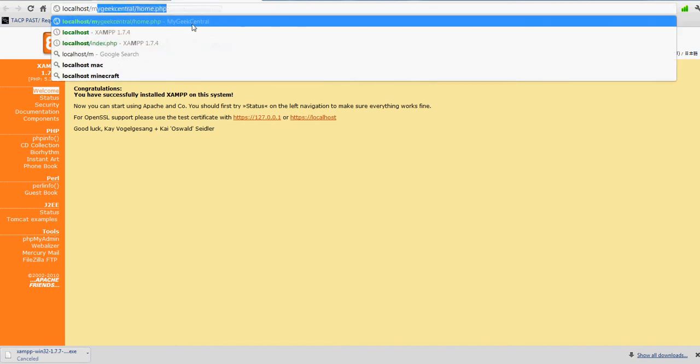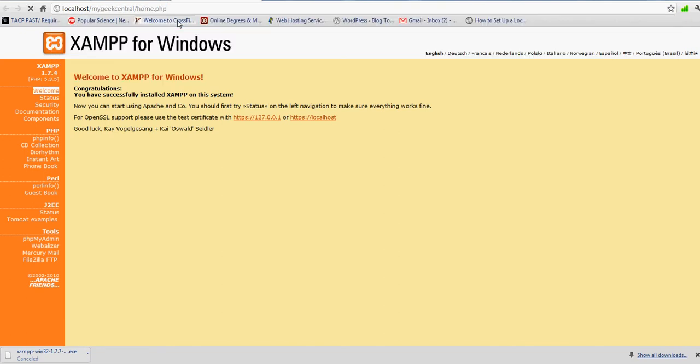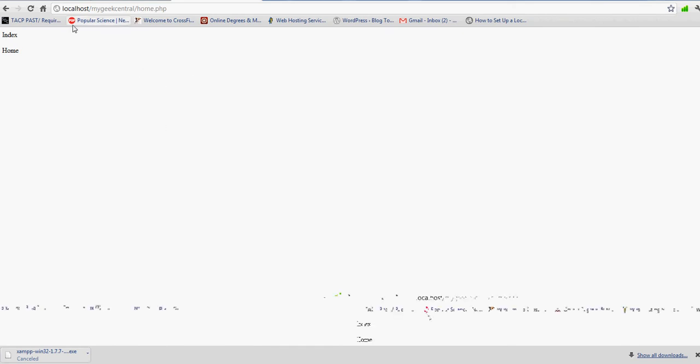That's where you can see what the title of that page is. That's what the browser allows you to see. That's how it recognizes it. So if it doesn't show up on the actual page itself, if you're on Windows, it'll show up right here on your tabs. In my case, it shows up right up here. If you're on Internet Explorer, in my case, it shows up here, My Geek Central.